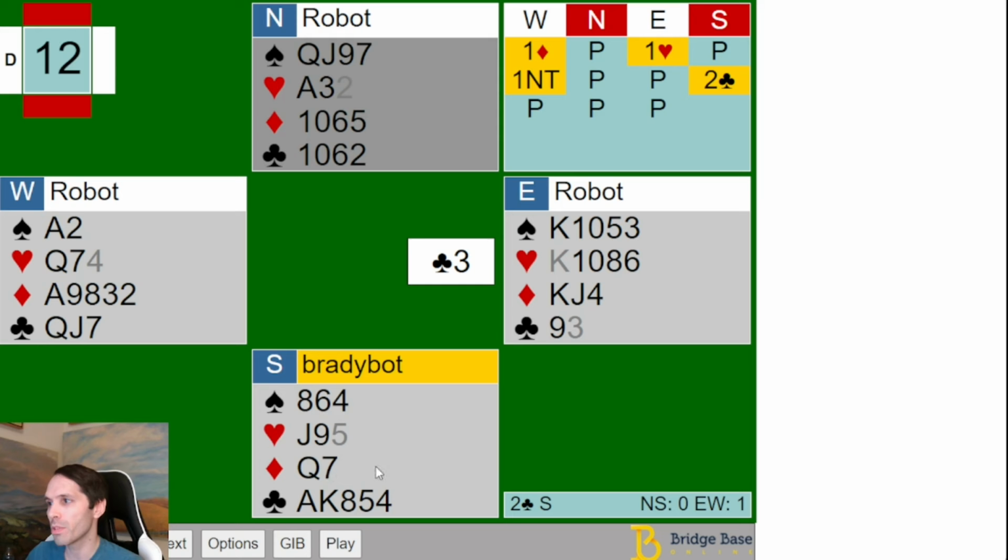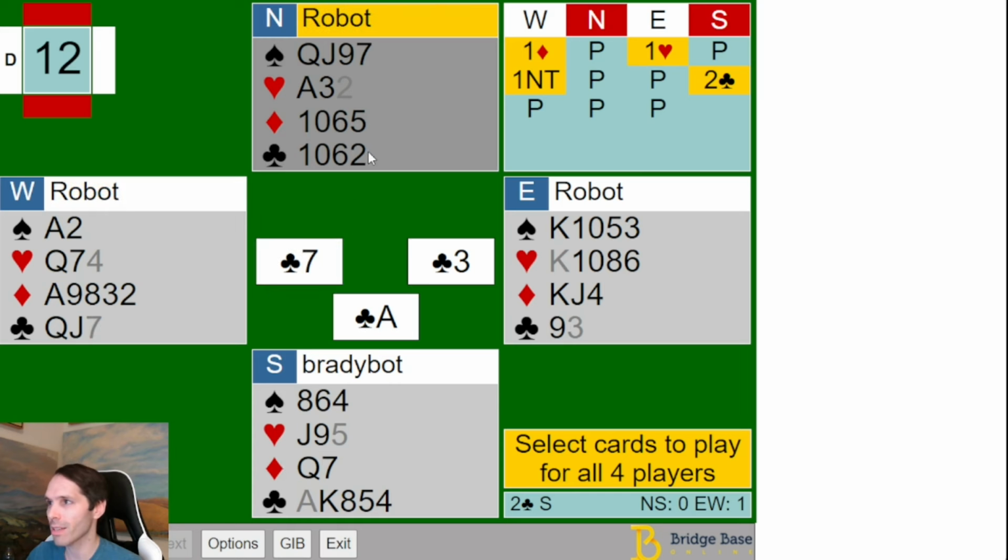Heart to the king, club. If I had gone ace, king of clubs, and a spade, what happens? I would still lose 2 diamonds, a club. Well, we can play it out. Ace of clubs, king of clubs. So now there's no spade ruff. Oh, West got a ruff with a natural trump anyway. Maybe this was all fine.